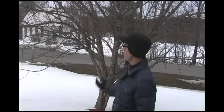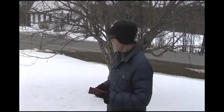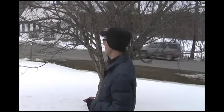So you don't have to prune an apple tree, but if you want to get fruit from it and you want to get fruit of a certain quality, it's really important to prune it. And there's a lot of apple-specific things with pruning. Not all trees respond to pruning very well or respond to pruning in the same way.